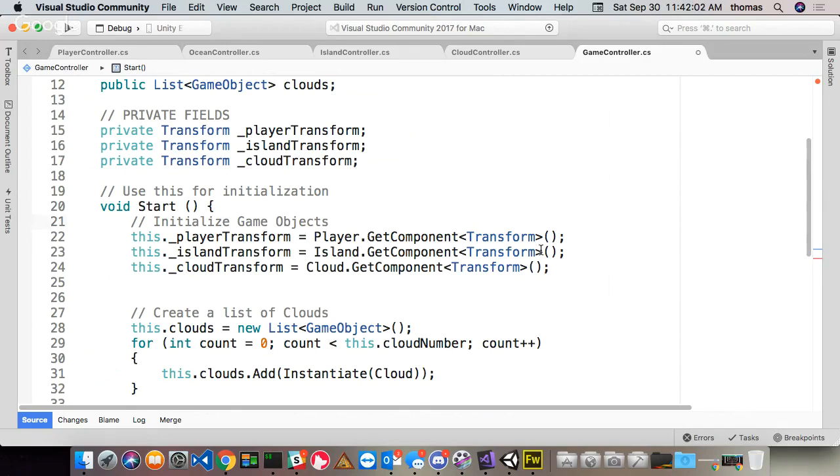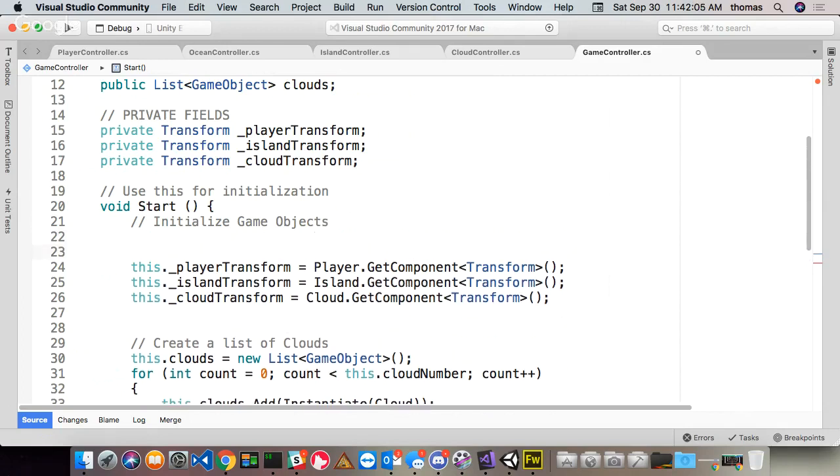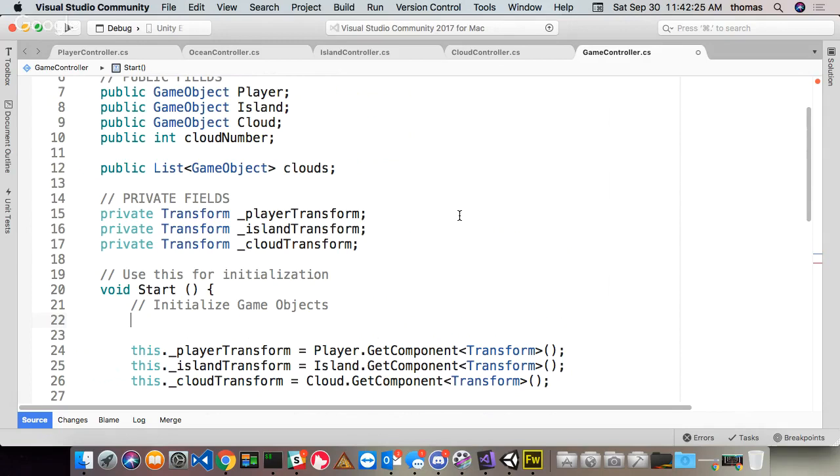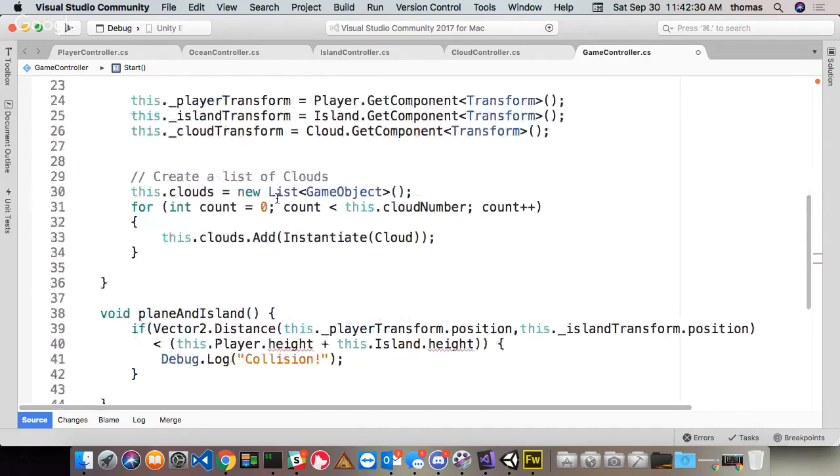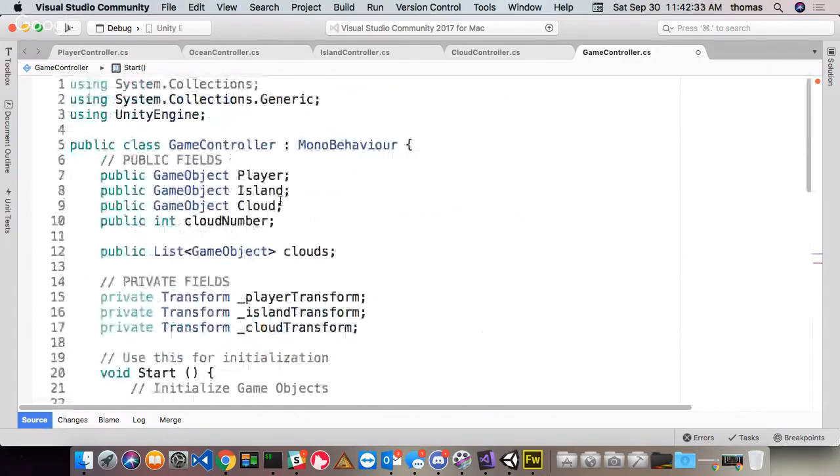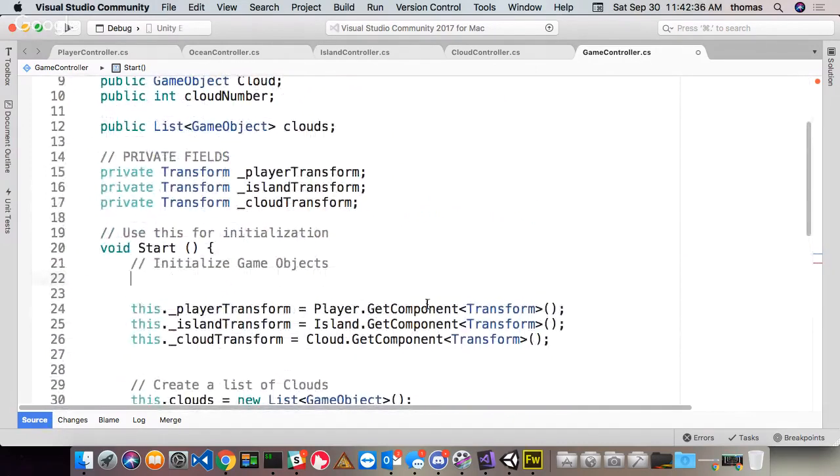So how do I do that? First of all, I want to get access to the script, because the scripts themselves have those options. The player script, or the player controller, is what I'm looking for, not the actual player object necessarily. The player object is neat, but I'm not really using it anywhere in here, other than for the cloud. But my player itself also has a script component. So I can use player.GetComponent, and then it'll be called PlayerController. All right?